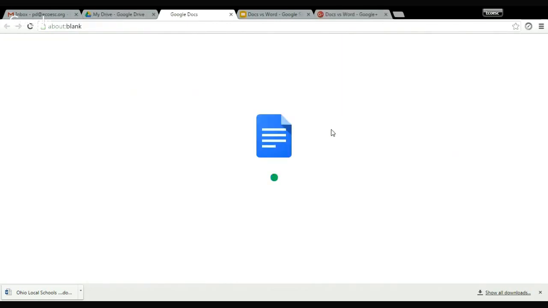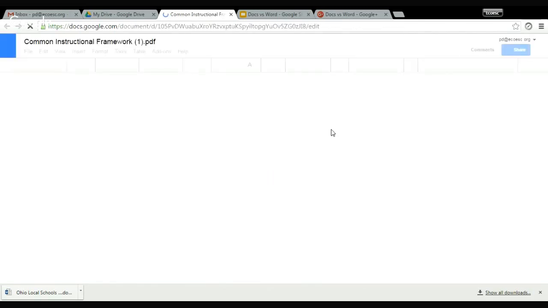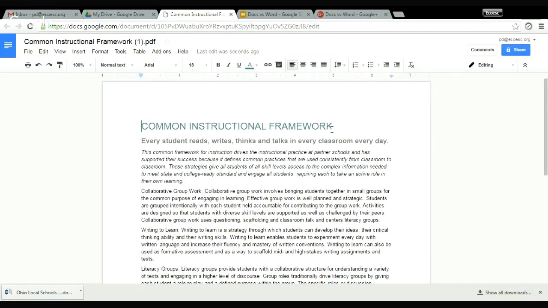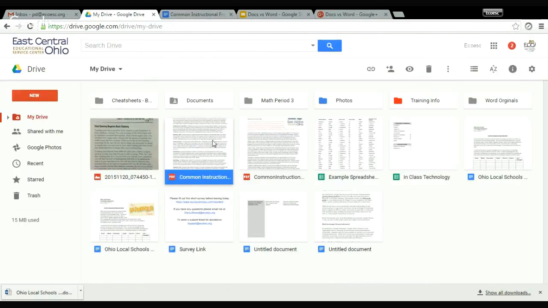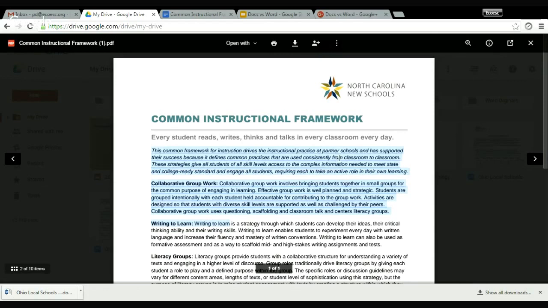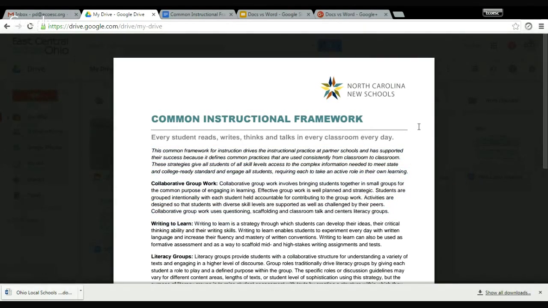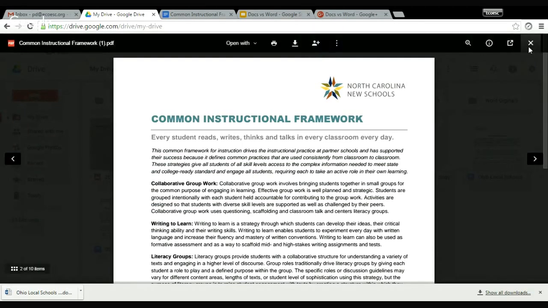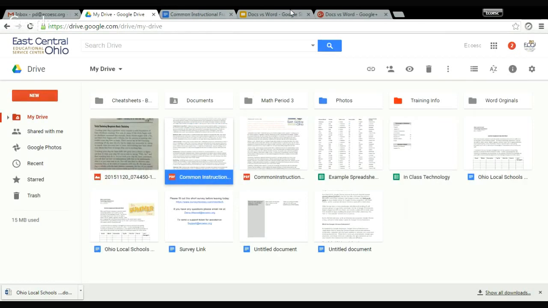Now, right now, what it's doing is it's converting that PDF to an actual Google Doc document. So now I'll be able to edit this document, manipulate the text, and be able to get what I need from it. So now from here, yes, I could have copied and pasted this information as well. But again, this is just to make sure that I show you how you can convert maybe an entire PDF or try to convert the PDF that you could not copy the text from.